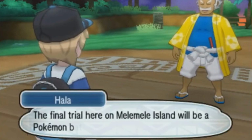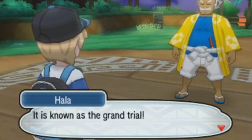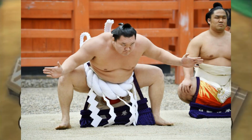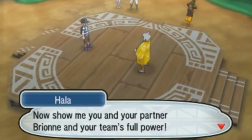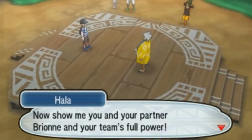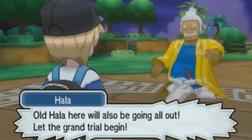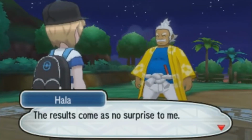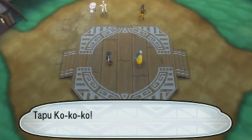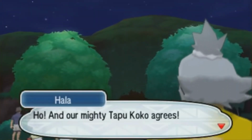Even his normal poses and gestures seem Japanese to me, especially his fighting stance, reminding a bit of sumo wrestlers, not counting the fact that Hala is rather chubby, and he also wears sandals. But a thing to mention, even if this jacket resembles a happi, it still has the flower patterns, which is a staple in Hawaiian fashion. This is actually all I could gather and find regarding Hala's design.